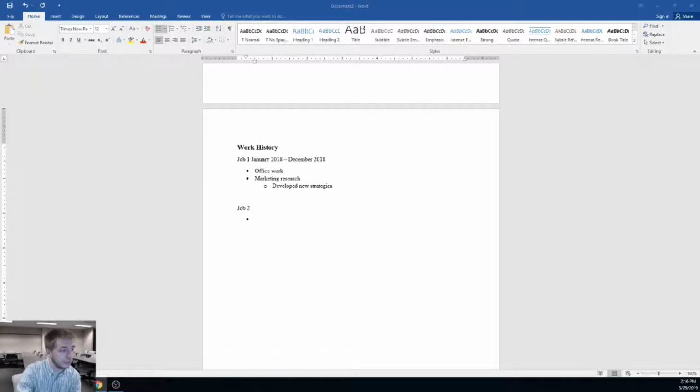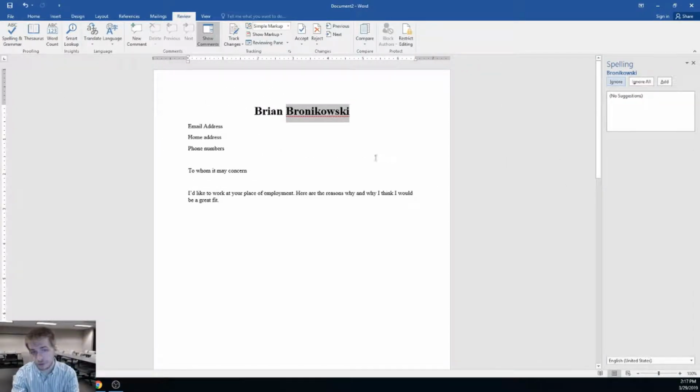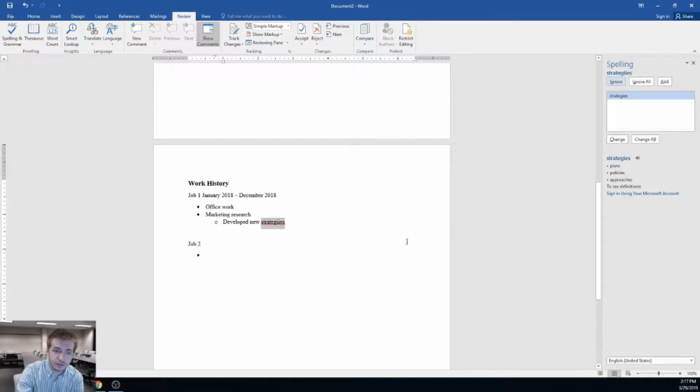Now, if we go a little bit further with that, in terms of being readable, one thing we want to do, like I did here when I accidentally had 2 I's in strategies while I was just typing normally, is we could go to our review page and check our spelling and grammar, and this will take us through the entire document, including my very Polish name, and it will give us spelling suggestions that you can either ignore if it's your name, because Microsoft or the computer might not know every last name, so those will probably be marked as incorrect even though you spelled your own name properly.